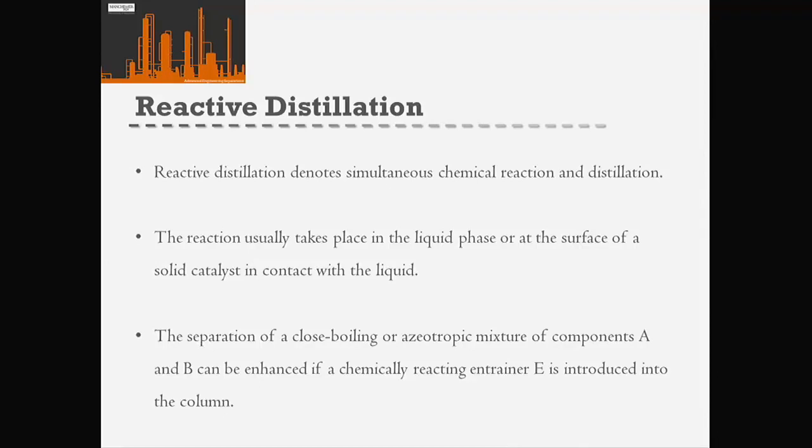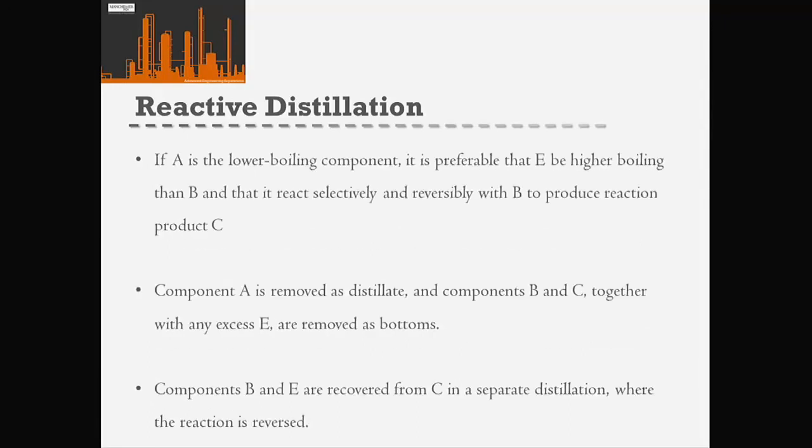So you're essentially enhancing that separation by reacting one of your components into another component. Okay? Then what you have to do is you have to pick the reaction that's reversible, so you can then recover. So after you've made your separation, you need to do the reaction backwards to actually recover your initial component. Okay? So what we're doing is we're coupling together a reversible reaction with distillation to allow that separation.